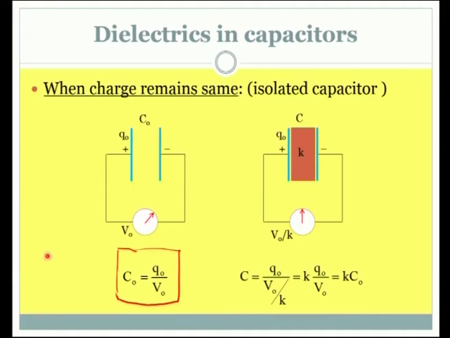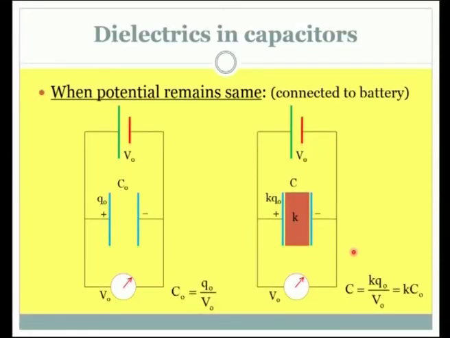Now, what do we do? We insert the dielectric material. When the dielectric material is introduced, what will happen? The capacitance has to increase, and the potential will decrease by this factor K. We have seen it in the earlier case: because the electric field decreases across this, the potential decreases. As the potential decreases, the capacitance increases. We bring this K to the numerator here and conclude that the capacitance increases when we introduce the dielectric material. So, this is how the dielectric has an effect on the capacitance. Introducing the dielectric between the two plates will increase the capacitance of a capacitor.